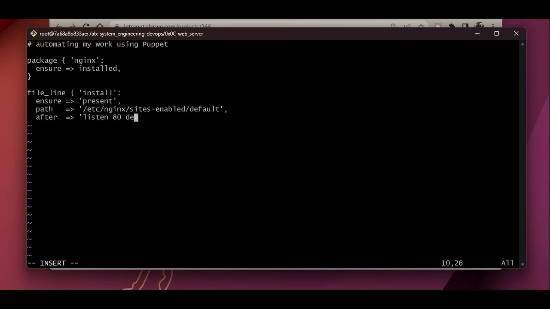That was the line we went to, default underscore server, and we end it there with a single quotation and a comma.